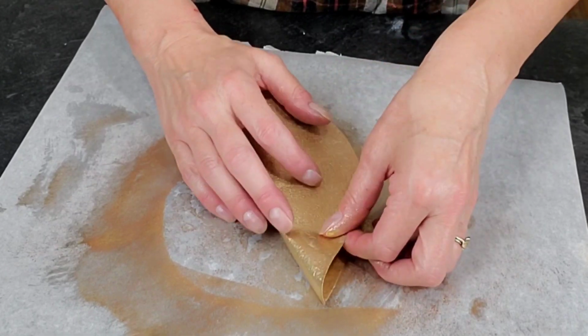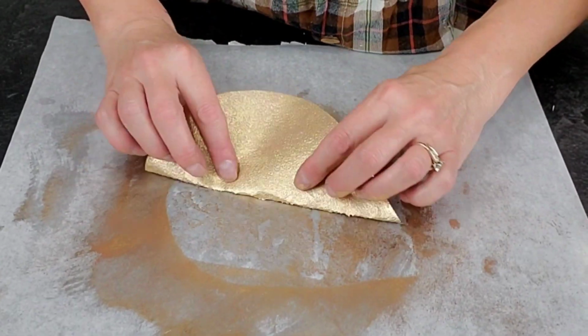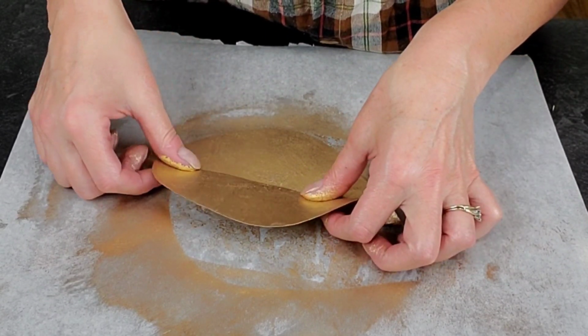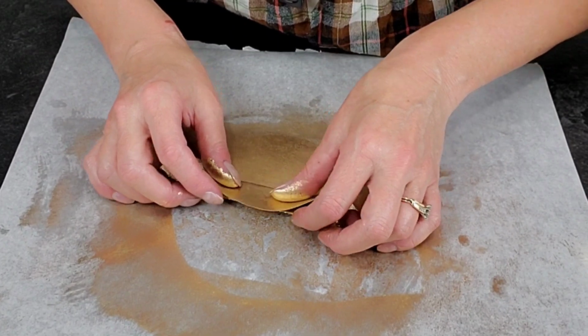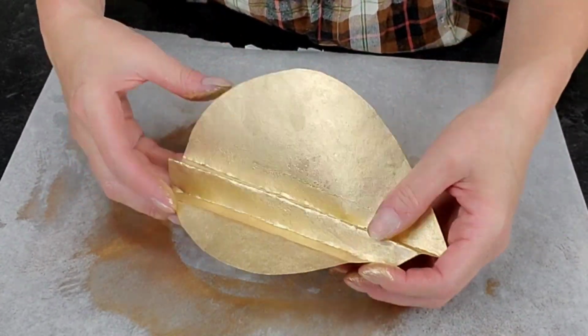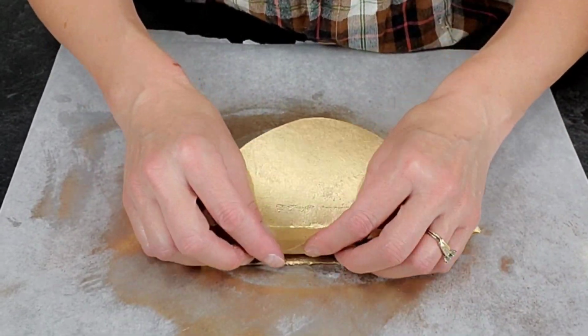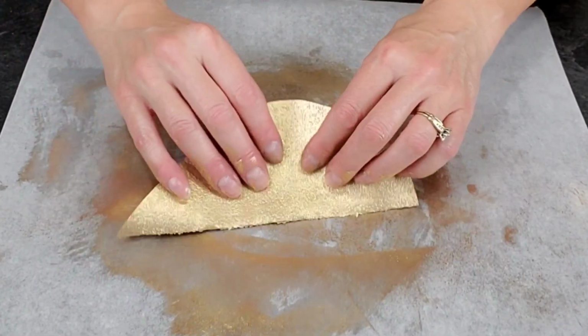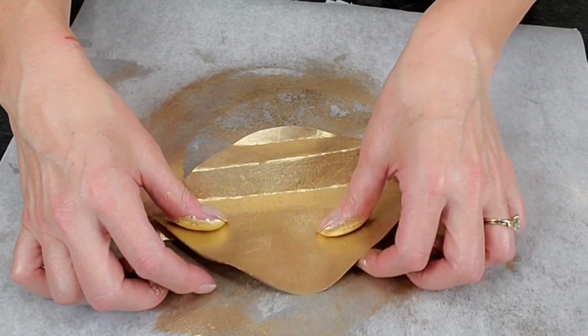See, now I fold it in the middle first, but I didn't push down real hard. You can see I kind of tapped at it instead of pressed it down and run my fingers along it. And remember when we were in grade school and we made fans out of paper? Same idea. Just accordion fold it. Make sure you get both sides, obviously.